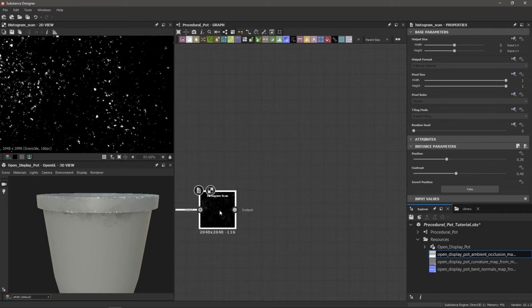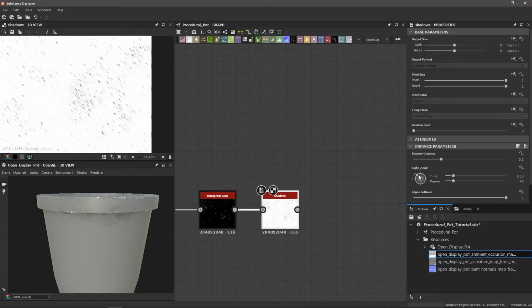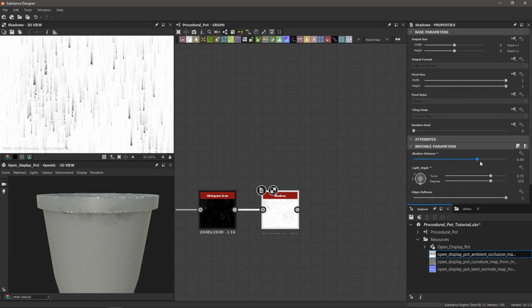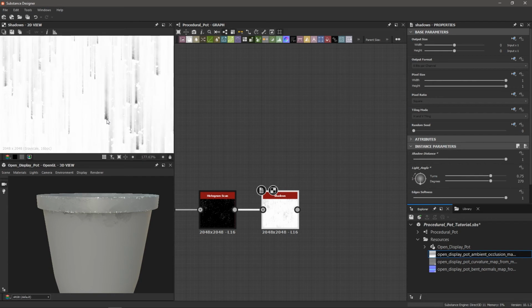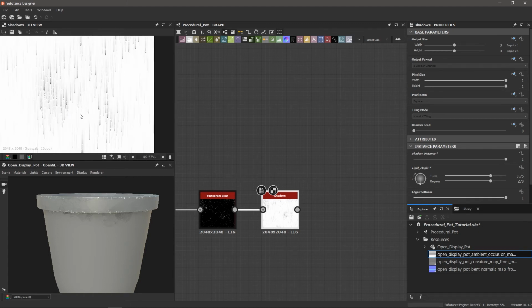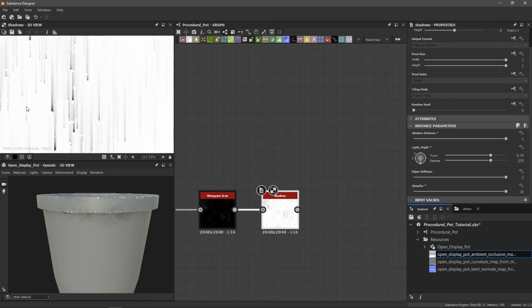And then after the histogram scan, I'm going to add another shadows node. So you might be able to see what I'm getting at here. Let's change the light angle to 270 and then increase the shadow distance all the way to 1. And so now I've got these streaks where they start off a bit intense and then as they go up they fade into white. A bit like rain droplets on a window or, in our case, paint. So in our shadows node, I'm going to keep the edge softness around 1, and I'm just going to crank the samples up to 16 so we get a bit more definition here.